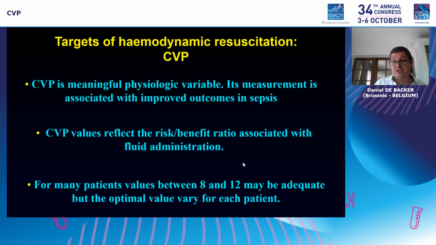For many patients, statistically speaking, values between 8 and 12 may be adequate, but the optimal value varies for each patient. So we need to individualize the fluid therapy, but again, paying attention to CVP, because higher CVP values may still be associated with some response to fluids, but at the end, the price you pay with fluids will be higher when CVP is higher in these patients.